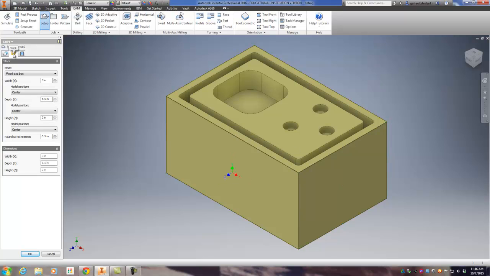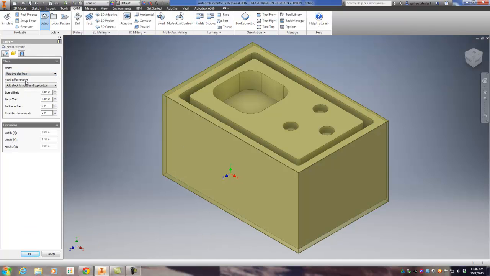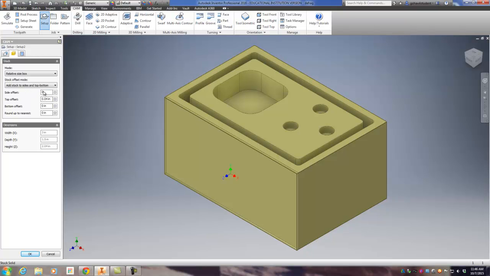I come over here to that first stock icon right here, and you can do fixed size. Relative size works pretty good. What it does is it takes it from what you've drawn. So it just says if it's a block to start with. Well, in this case, we've already made it, so yeah, it will be. But we don't want any offsets. We're going to make sure it's exactly the same size to start with. And then you just hit OK. Nope, sorry, don't hit OK yet.